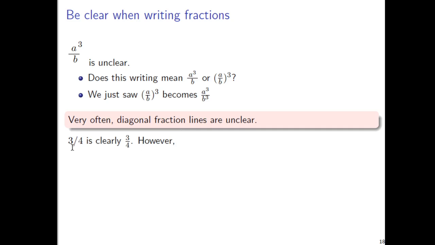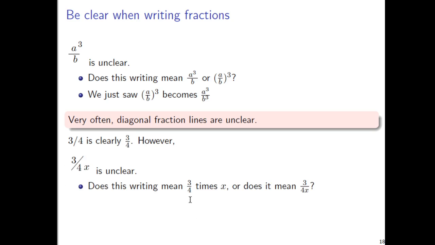So if you just write 3/4 like this, that's pretty clear to me that this is 3/4, okay? But when somebody writes it like this, do they mean 3/4 and then times an x, or is this 3 over 4x, right? Is the x just being multiplied by the 4? Or is this the fraction 3/4 times the variable x? If it's 3/4 times the variable x, that's one thing. That will simplify a different way than 3 over 4x.